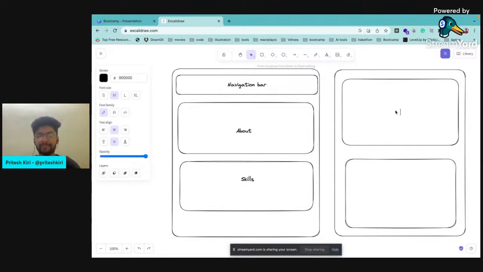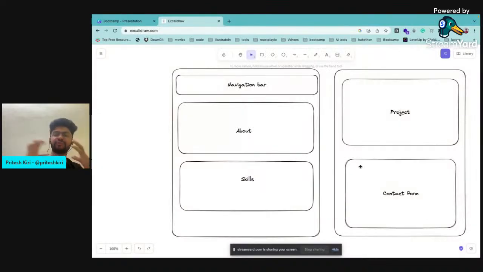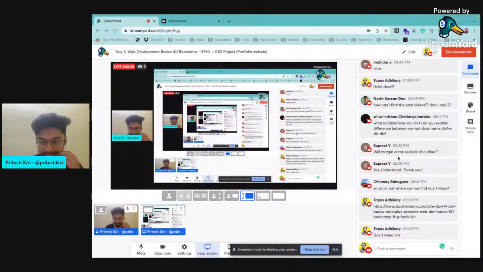Then the project section, then there will be a contact form. Okay, so this is how your portfolio website will look, and let's start developing it now. Okay, all right.